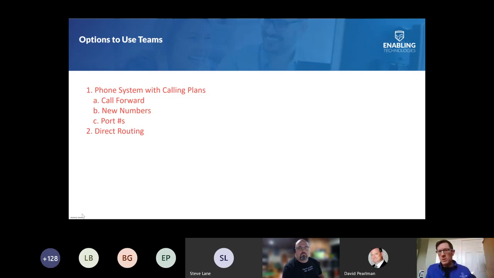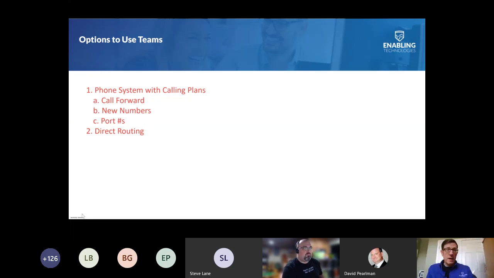So a call came into registration, and instead of that ringing a group of people who were sitting on campus, they flipped that call over to Microsoft, to a new dummy number, if you will. And through the settings of Microsoft's auto attendants and call queues, which I will wrap up with later, they can route the call to multiple people, any one of whom can answer, and the call is handled by an available and qualified skill set. So that's the first brute force mechanism.